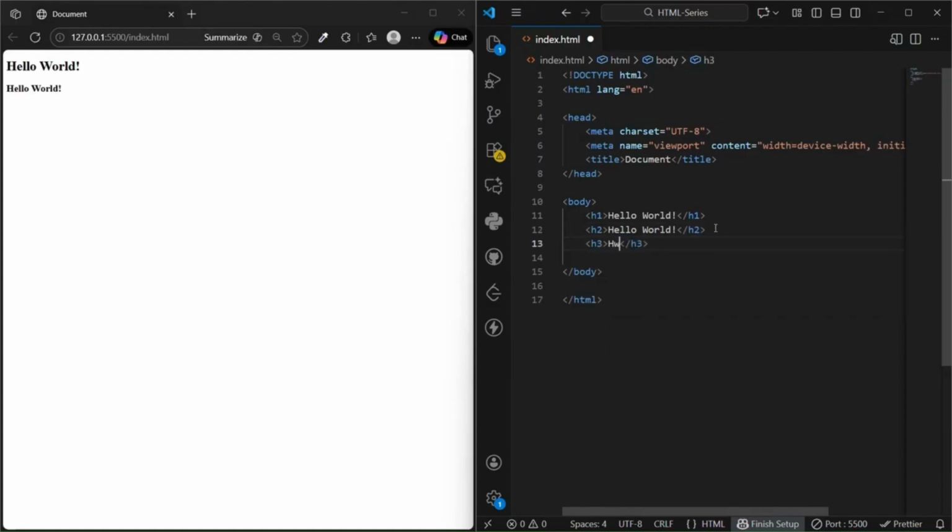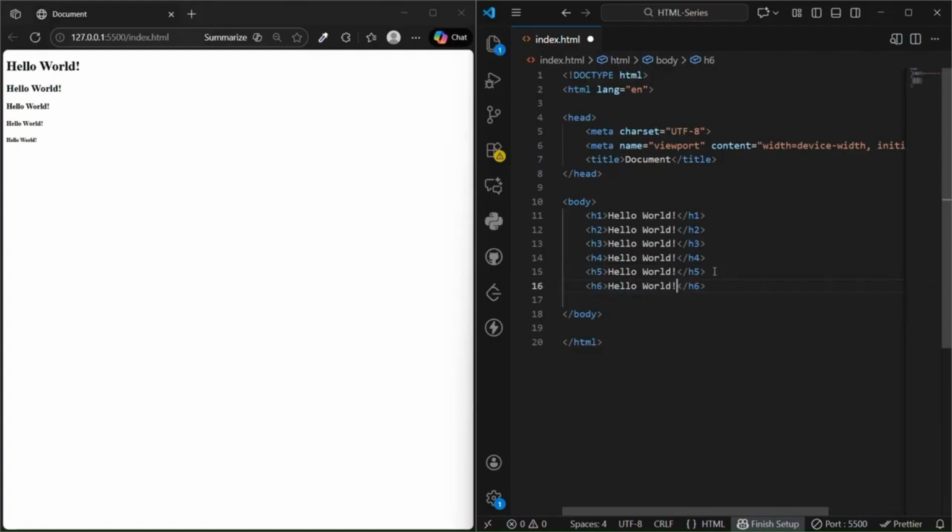The H3 tag is used for subsections that belong under the preceding H2. H4, H5, and H6 are for increasingly specific subpoints within your content, with H6 having the smallest font size. Remember, use these tags for structure, not just for visual styles. The browser automatically makes them look different, but their job is to organize your document logically.